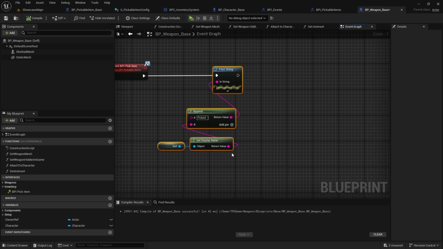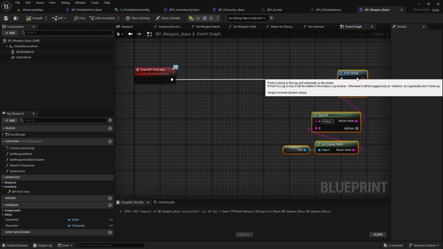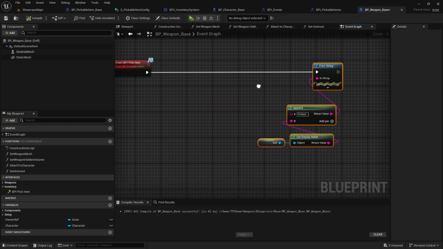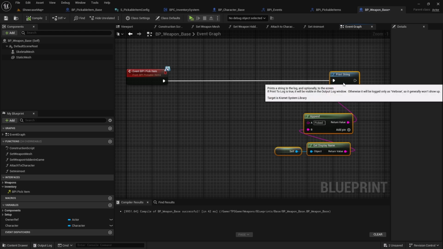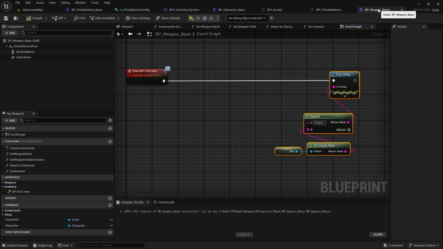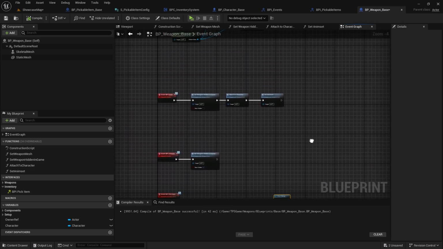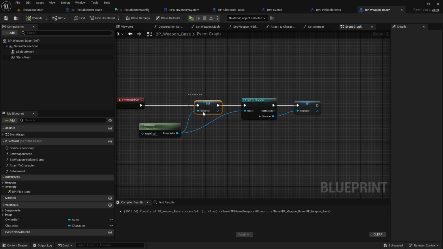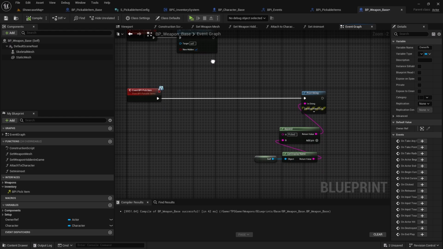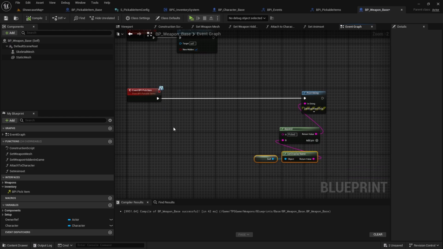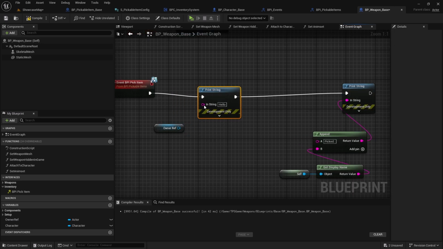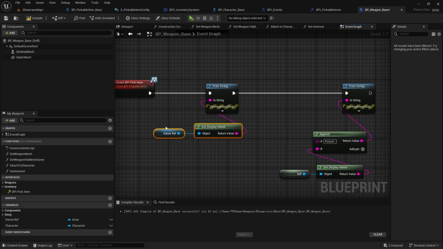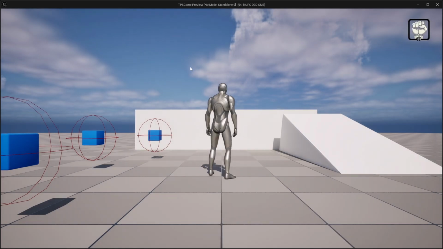Yeah, so what we can do is get the owner of this specific instance, which is this one, and let's print it as well and see whether we have a valid reference, because if we have a valid reference, then we can get the weapon system out of this reference quite easily.